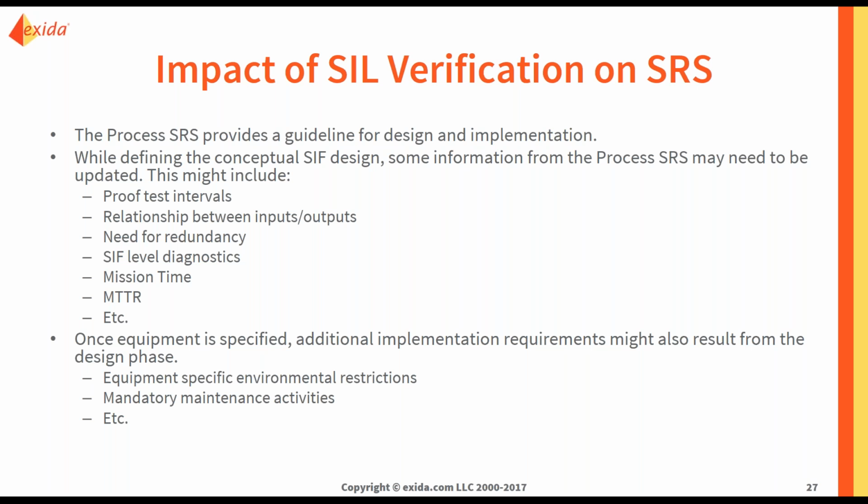Also, once your equipment is specified, additional implementation requirements might also result from the design phase. So that includes any equipment-specific environmental restrictions and mandatory maintenance activities. These will obviously become clear when you choose your actual piece of equipment from a certain manufacturer with a certain model number. You might find there are additional requirements associated with that piece of equipment.